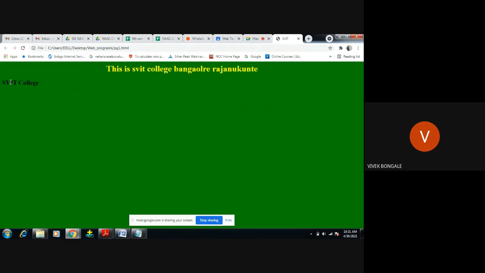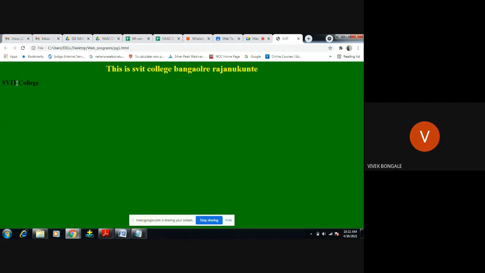See, the CSS we have given is constrained only to the h1 heading. Whatever we write next will display in the normal format. The CSS will not be applied for this heading.